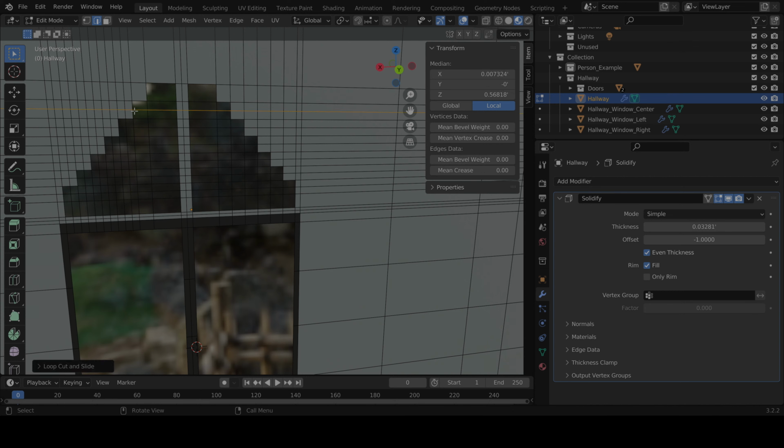And remember, I'm just doing Control R over and over. I'm sure you guys see what I'm doing.